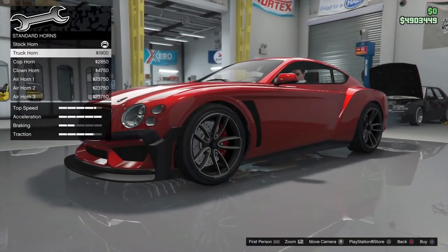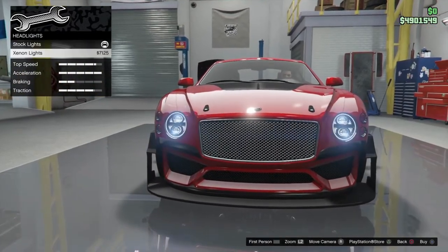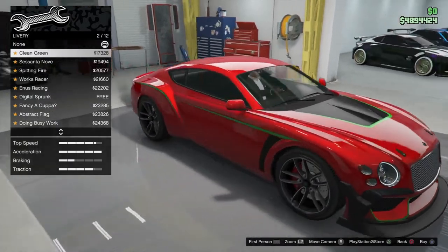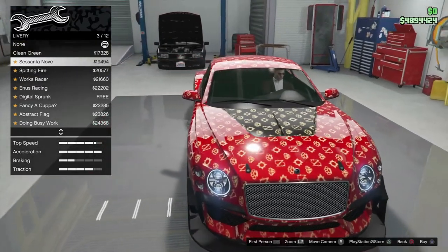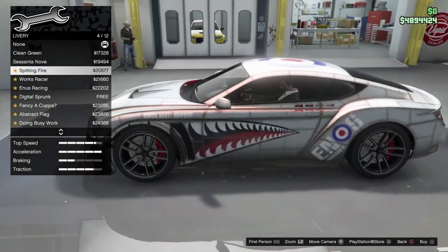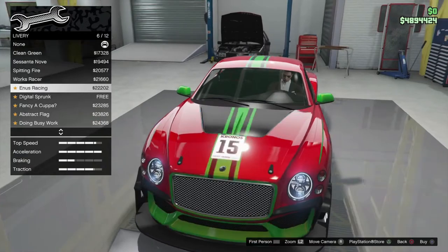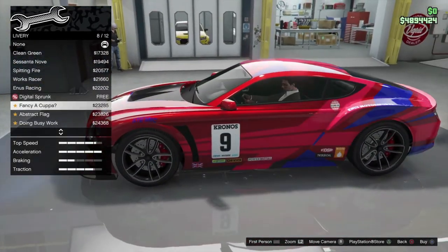Bonnet latched, horn, trunk — I don't know. Lights — I don't know, it makes no visible difference. Neon kits — no, I don't think I'm going to need that. Oh, livery — as good as that looks, oh my god, why do they do this to me? That looks freaking awesome. But I know it makes it look old. Oh man, this is so hard — all these decisions. I hate it, you know.